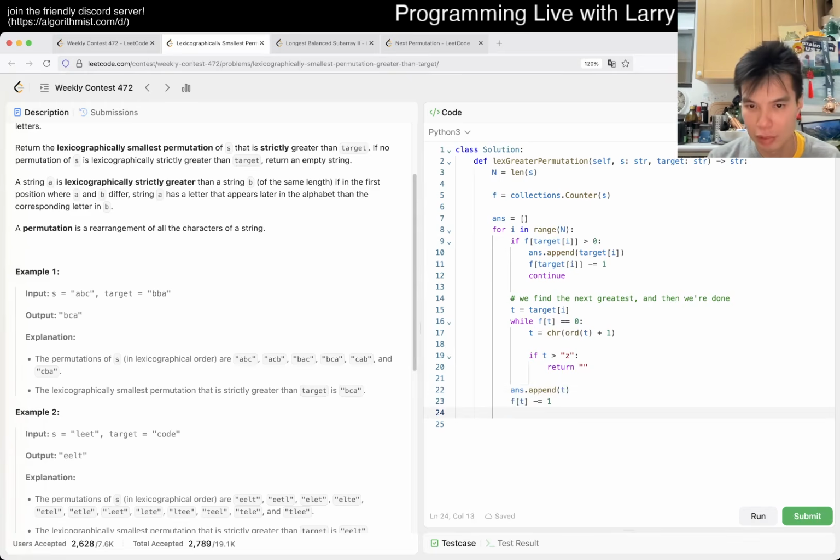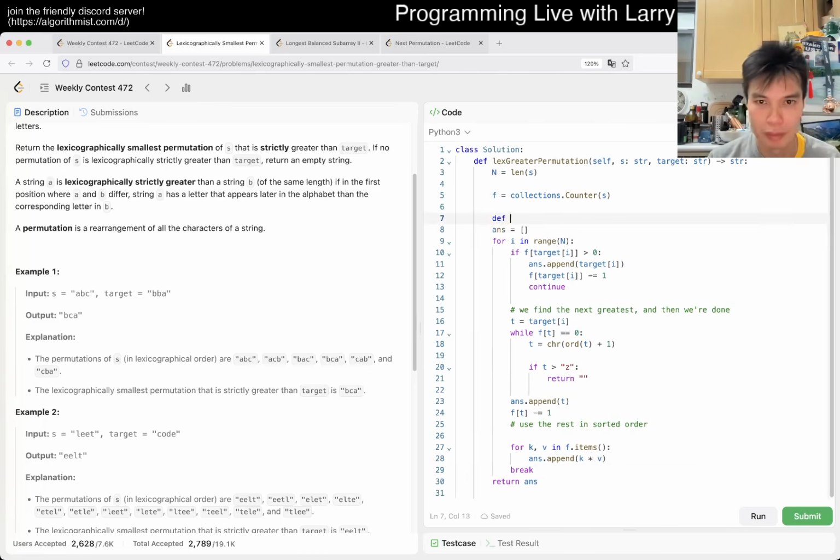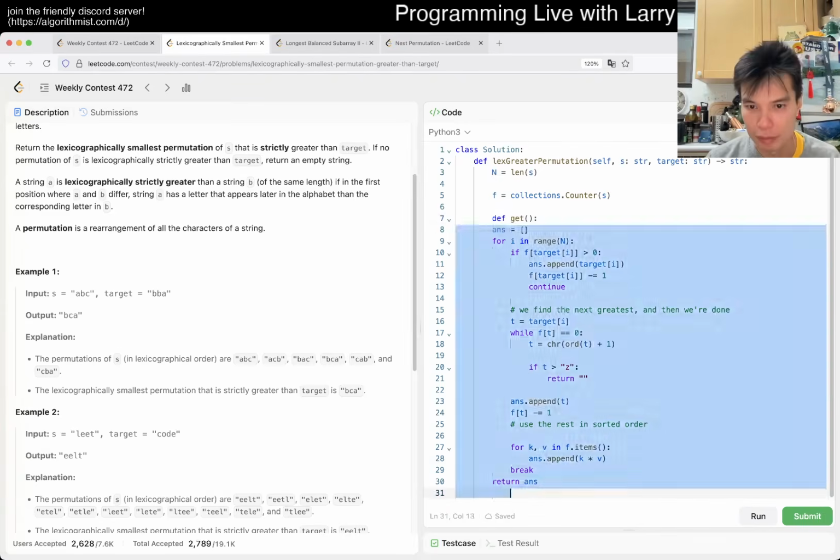And then now use the rest in sorted order, right? And then that ends that for key items and start. Okay.